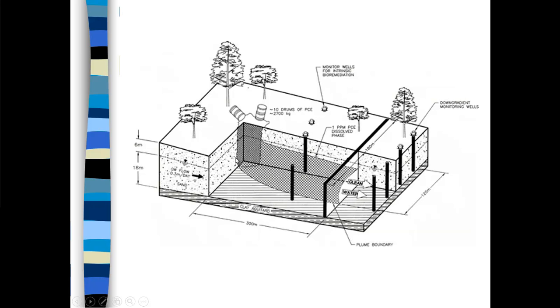As this water flows, and it flows very slowly, just a matter of inches per day, there are microbes that will naturally take care of it in the soil. You just put monitoring wells downstream here, more monitoring wells downstream here, and if there's an exposure like a river or a lake or a municipal water supply, you make sure that the contaminant is completely degraded by the time it hits these wells.